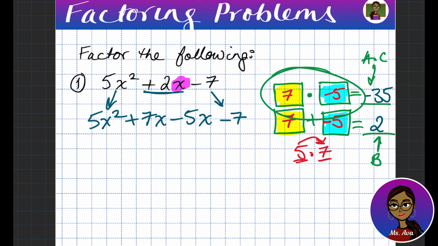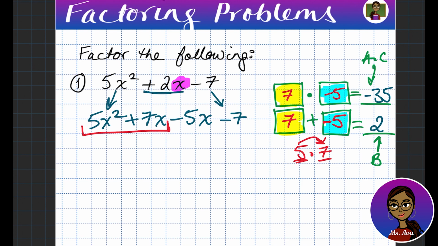Is that cool? Okay. And then once you have it written like this, you see there's 4 terms. You do factor by grouping at this point. So if you don't know how to do that, I have another video on that coming out soon. So check in the description. The link might be there by now, depending on when you're watching this. But I'm going to go through that process really quick right now as well, just not in as much detail.